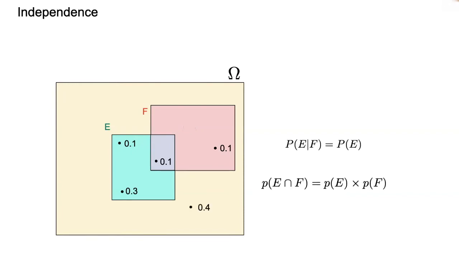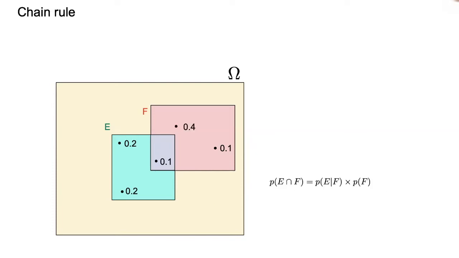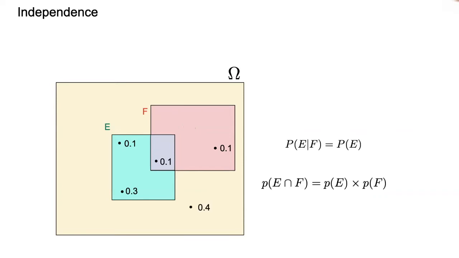Then there is a special case where it turns out that F doesn't teach you anything. I'm telling you I have my umbrella, but there's no information in there. So basically that means that the probability of E knowing F just remains the same. It's still the probability of E, right? So you didn't learn anything with F. What that means now, if you apply the formula of before, is that the probability of the intersection is the product of the two probabilities. Now it's something familiar. It just means that two events are independent of each other. Right. And then you multiply.